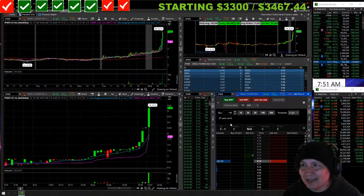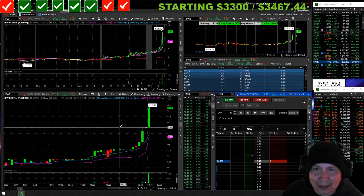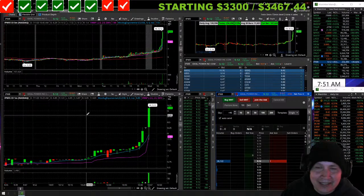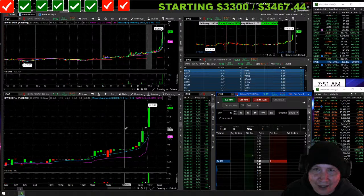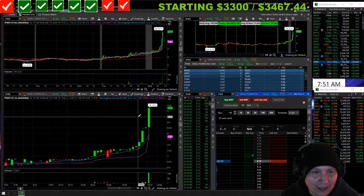Let's go on 47. So where am I going to short sell it at? Right at $10 would be my first shot. As soon as it comes out of the halt, I would basically try right by the 950, 960 would be my first short sell. If I was going to take a long trade, I'm just not going to take a long trade on this stock. It's just too much right here.